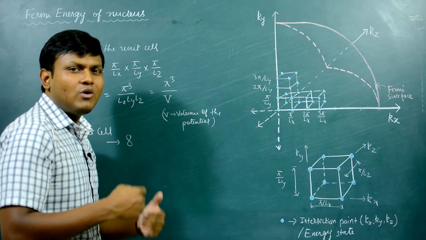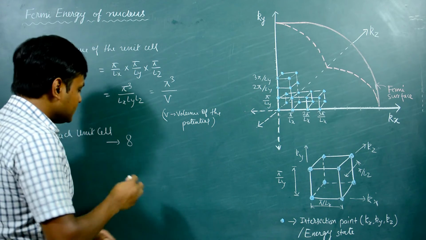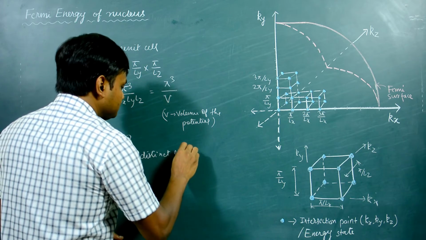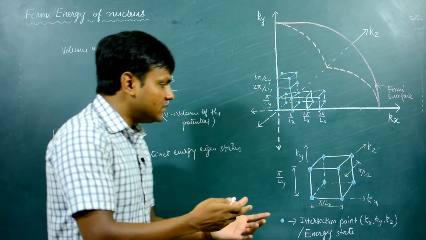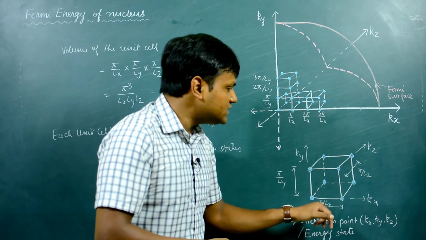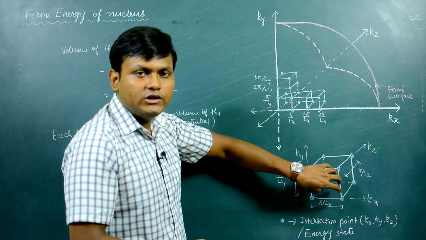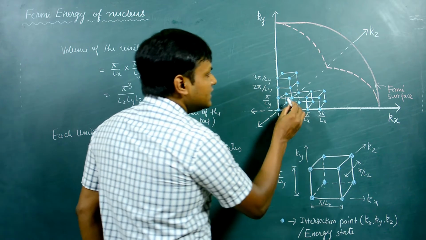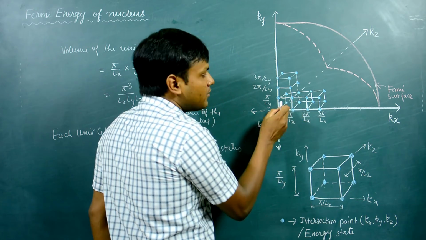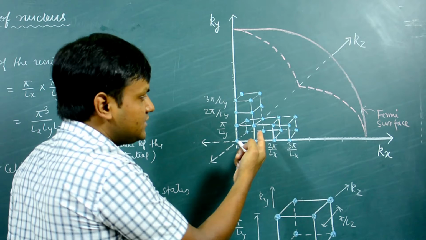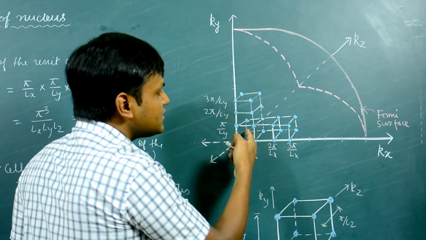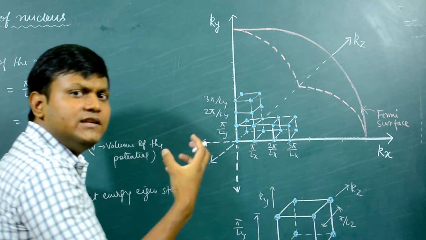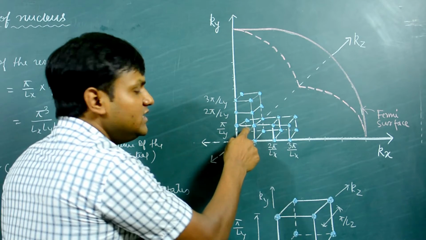So they will correspond to how many distinct energy eigenstates? They will correspond to 8 distinct energy eigenstates. However, you might realize that each of these points does not just belong to this one unit cell, but rather it also belongs to its nearest neighbors. So for example, this particular blue dot represents some distinct energy state. There are going to be 8 nearest neighbors, 1, 2, 3, 4, and in the front another 4. In total, 8 unit cells will share each of these blue dots.